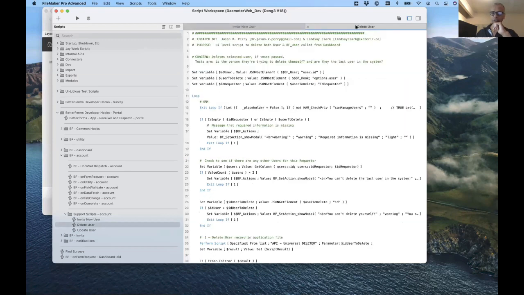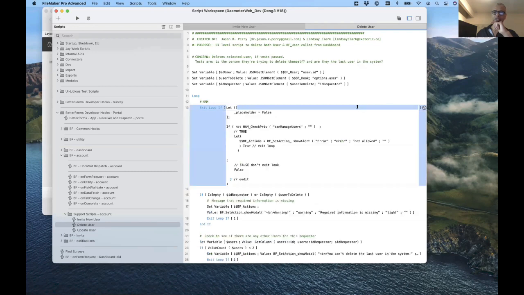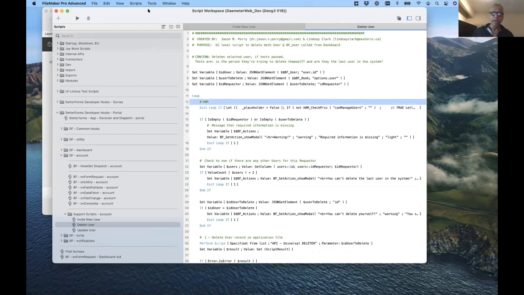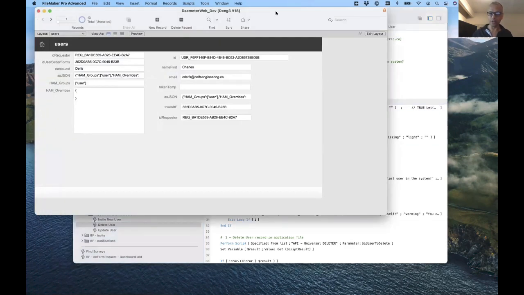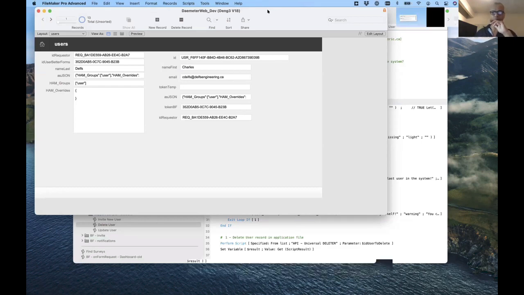This one here has delete user. We want to make sure nobody random can delete a user. So it's one line of code in here, and it's almost the same idea. Basically, it's saying if ham check priv can manage users, because if they can manage users, they can delete them. Ham can be used in a whole bunch of places. You can use it right down to record level access, because it's a custom function, right? So it's just a reference, and whenever that gets evaluated, it's going to check the information. You can see how it works in a little bit more detail.